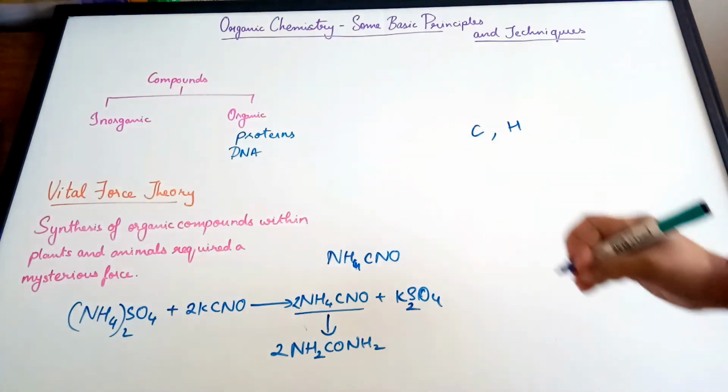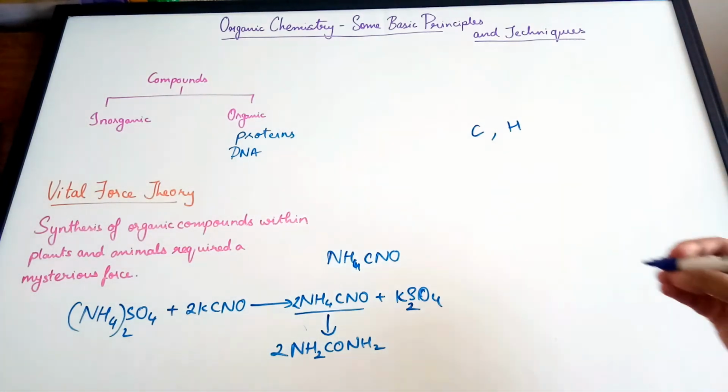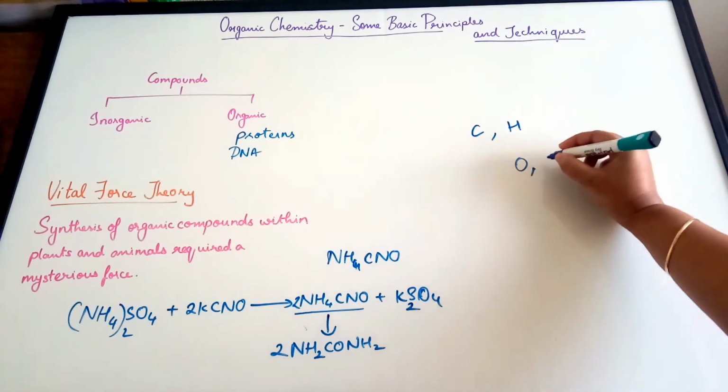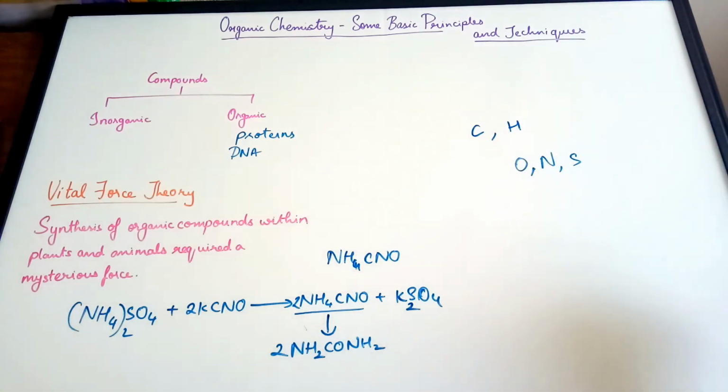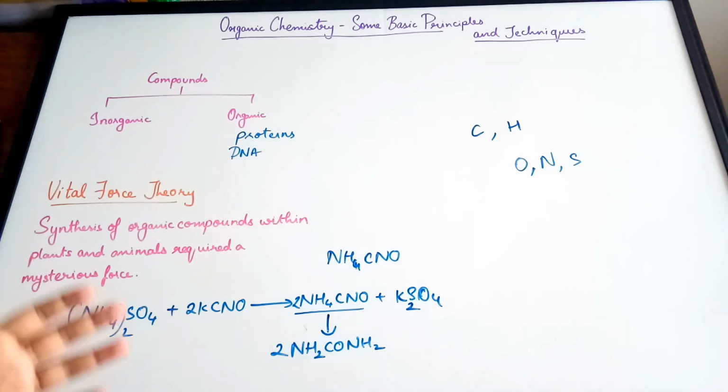So here, apart from carbon and hydrogen, you have various other atoms also coming into play, like oxygen, nitrogen, sulfur, etc. And all of these are bound to carbon. There are two important properties of carbon called tetravalency and catenation, which make it very unique, and its ability to form so many compounds has led to the separate branch of chemistry called organic chemistry.